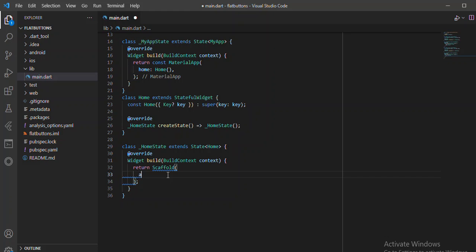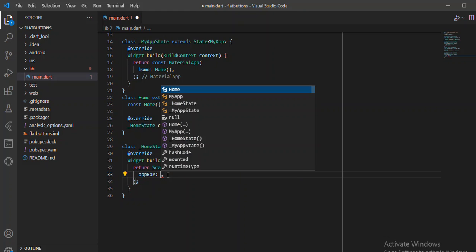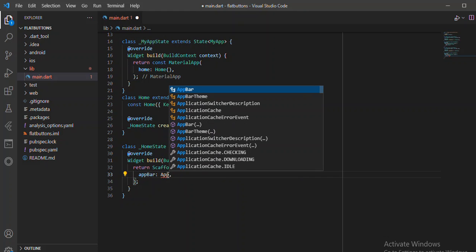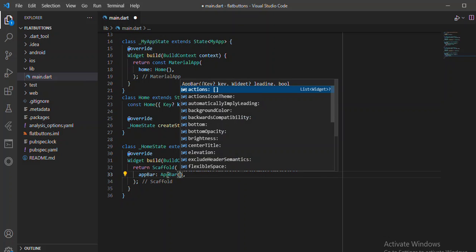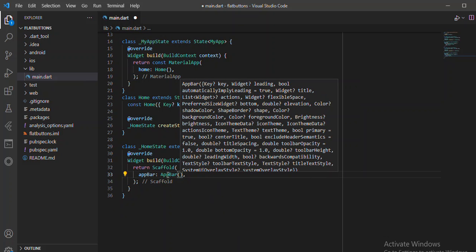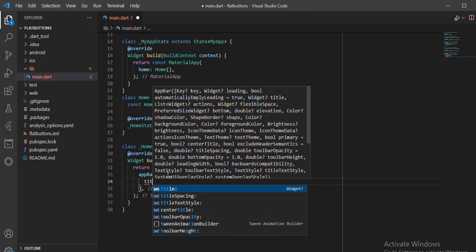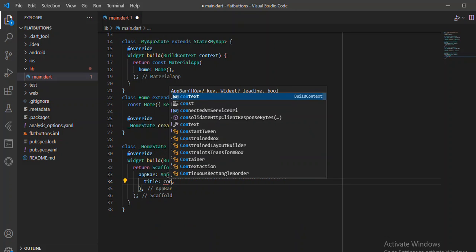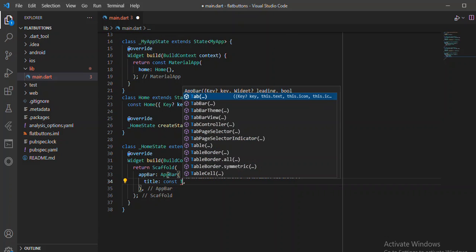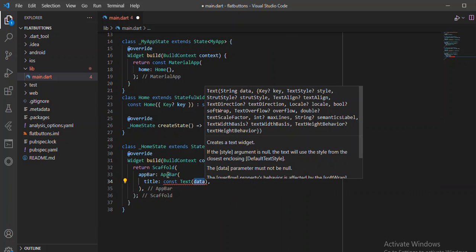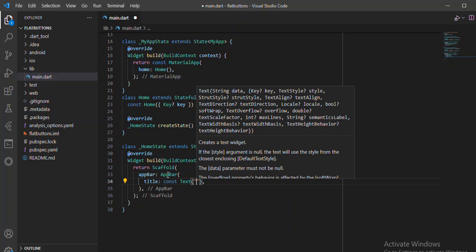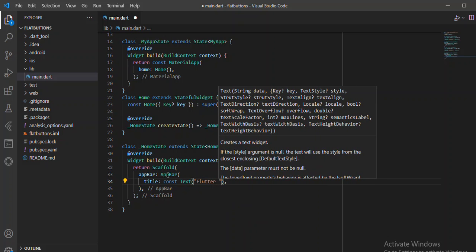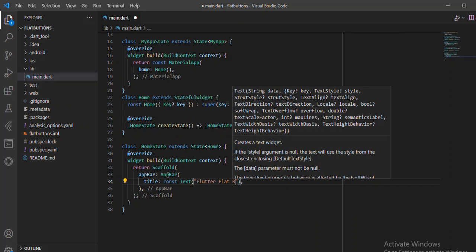So inside my Scaffold I have got appBar, which is going to be moving with my AppBar. So this AppBar of ours, I'm just going to generate up there, and I start with my title, which is in simple terms a const of a given Text that we're going to be defining in our app. And then there I can as well speak of something, maybe Flutter FlatButton.